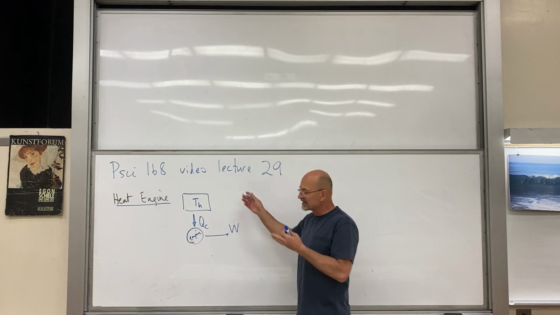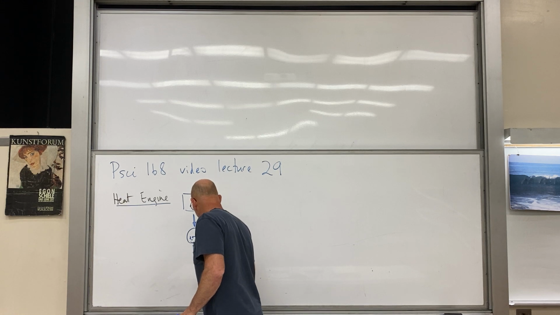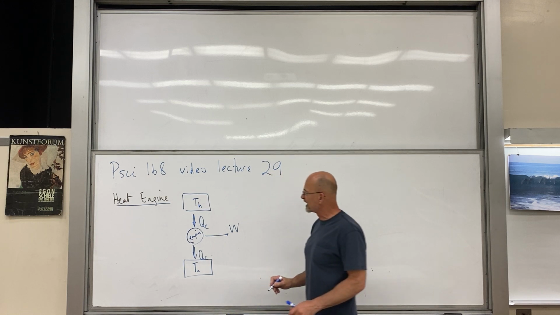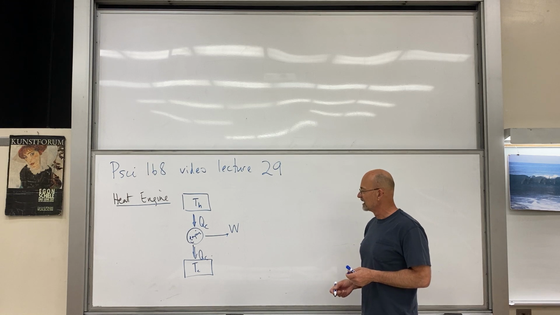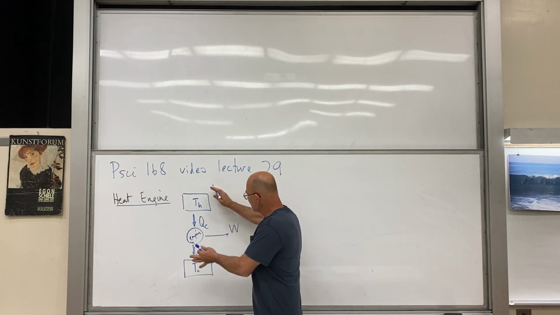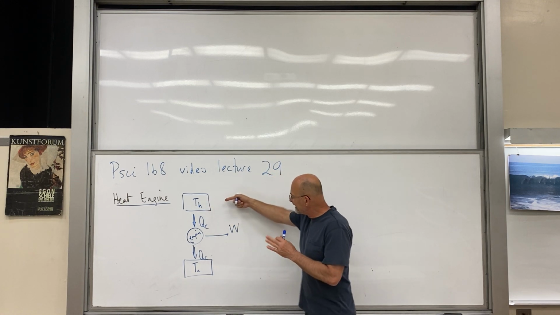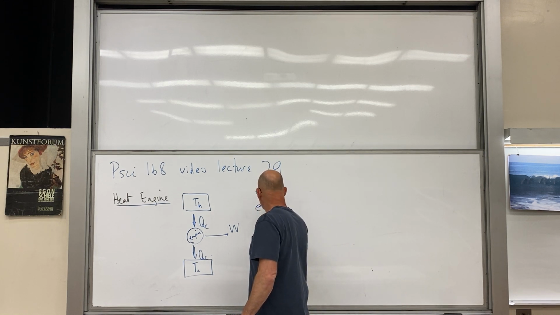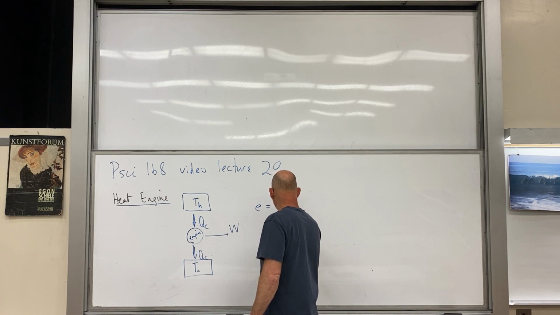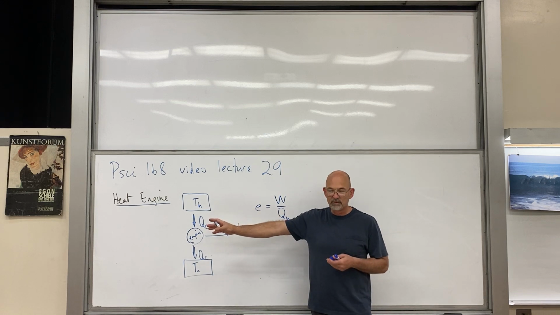But in order for it to be a cyclic process, there has to be what's called the waste heat, QC, to a low temperature reservoir. That can be the atmosphere, that can be a body of water, which you use to cool off the engine. And so we have all of these, but no more than these quantities in the whole process here. So when we construct the efficiency, that's just a natural definition, the work divided by the energy you put in, right? You can be burning fuel, you can do a number of things here.